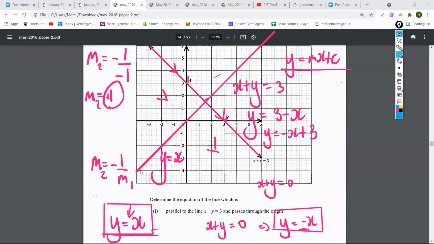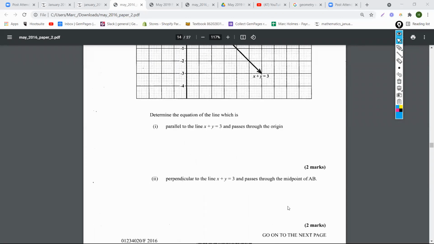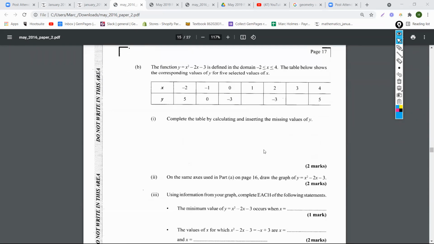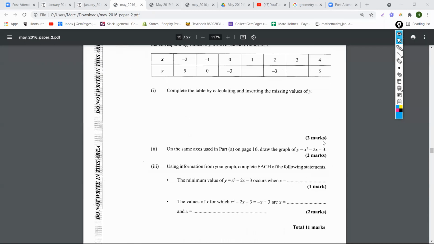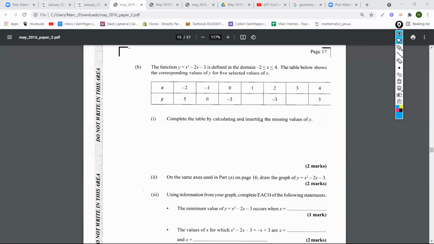Make it blue. This is the perpendicular line, guys. So I'm gonna send a video into the group for this though. I think that's best because it's kind of hard to explain. But it wasn't that many marks still, it's only 4 marks. So let's move on, guys. Let's move on to something else. This has way more marks in it: 2 marks, 2 marks, 1 mark, 2 marks. Let's focus on this to see if we can get this right instead. It doesn't make sense to spend too much time on something.